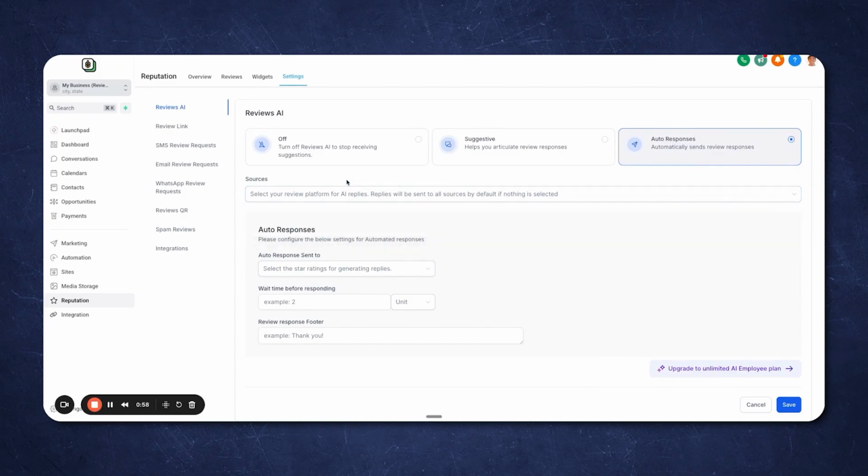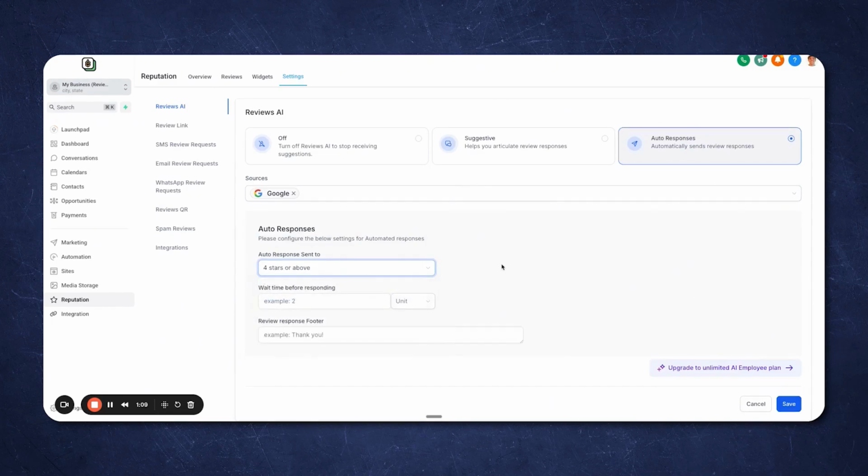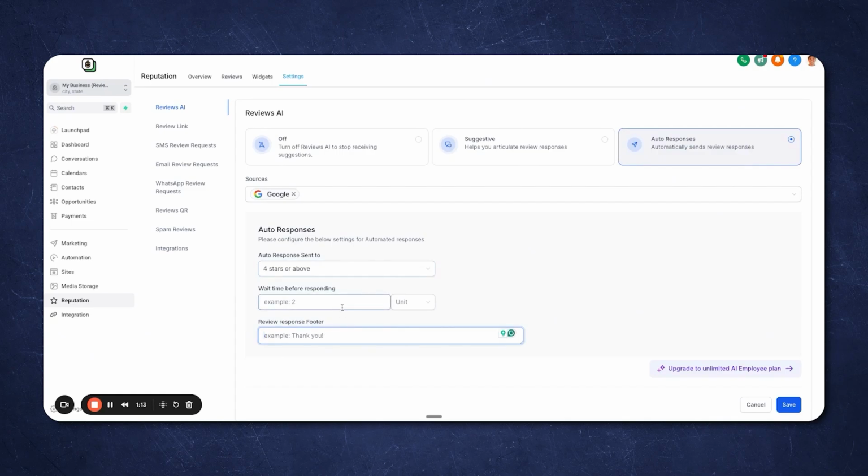It's not like I can just automatically have all your reviews being responded to just by setting up the snapshot. You have to come in here, connect to your Google Business Profile account, and then make sure auto response is on, and you can say respond to however many reviews you want. You can include a footer at the bottom of every review response if you'd like, and then you have to actually save this for review responses to be on.